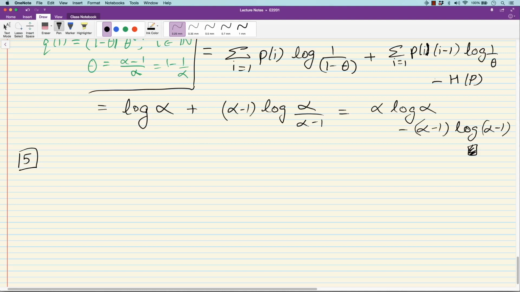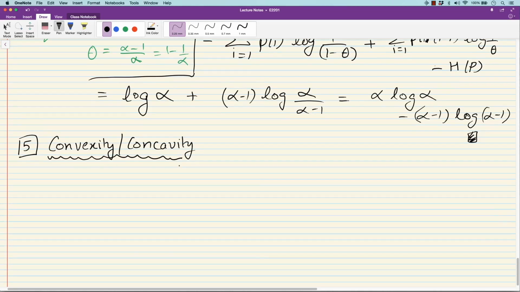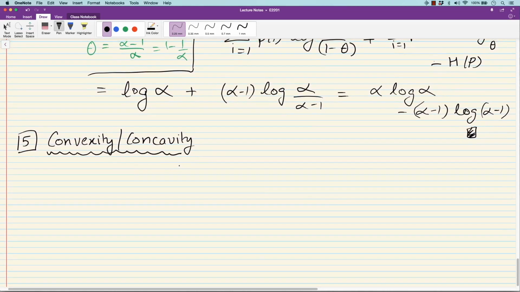The last part that we want to discuss about shapes of these random variables is something to do with their convexity or concavity property. So we already know what convex and concave functions are. So convexity, concavity. Okay. So are these functions concave or convex? That's what we want to figure out. So the main result in this category is about KL divergence.